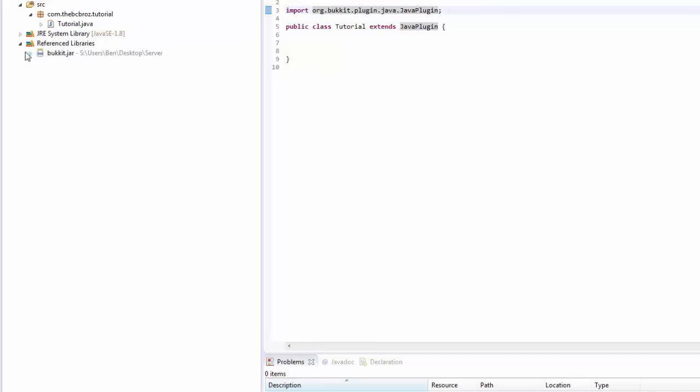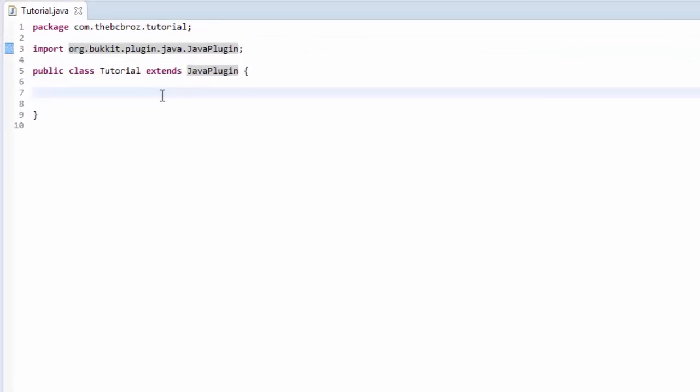Now what this shows is that when the plugin loader is looking for plugins, it's going to look for this file and it's going to see, is this class file a Java plugin? Yes, it is. This is the main file for our entire plugin. Every other class file within our plugin will not need to extend Java plugin. Only the main file for your Bukkit plugin has to extend Java plugin, because it runs certain methods on startup, which we'll get into now.